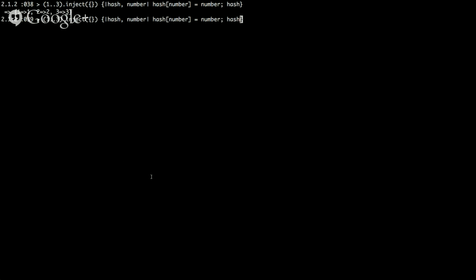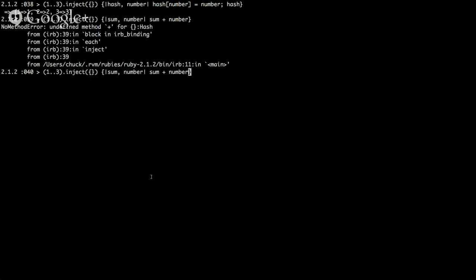Can't index into a number with, well, actually you can index into a number with Ruby, but you can't assign to it. So anyways, it's silly. Oh yeah, and I can see that with inject, since sum plus number returns the sum, it's going to act nicely if I give it the right initial value. Yeah, exactly.